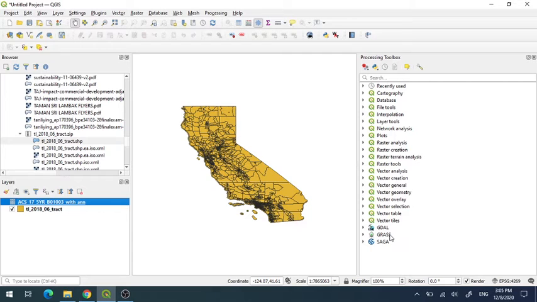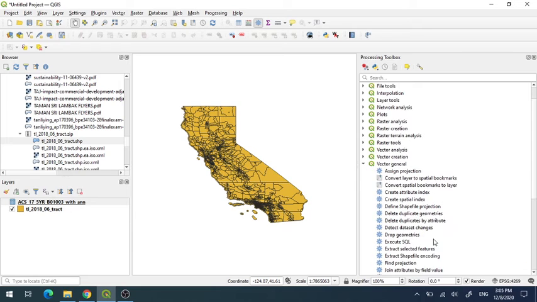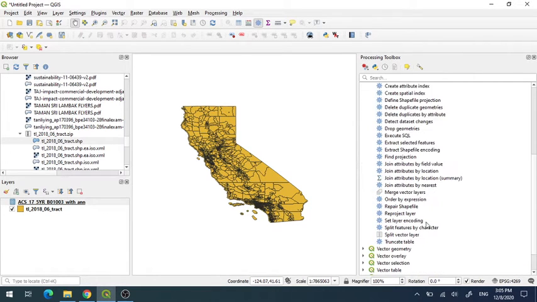Back in the processing toolbox, search and locate vector general. Then search join attributes by field value and double click.